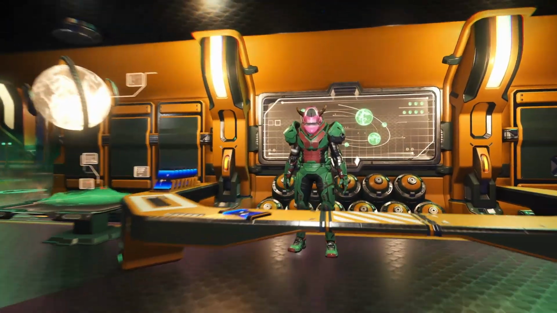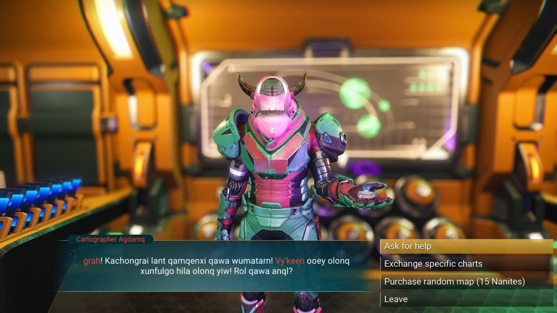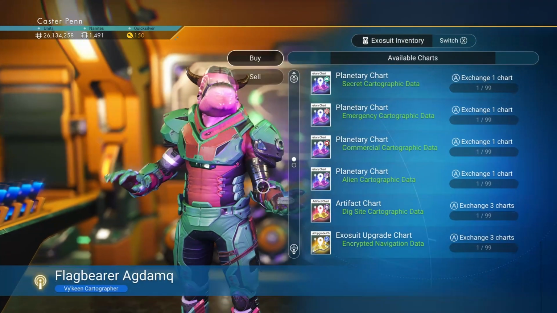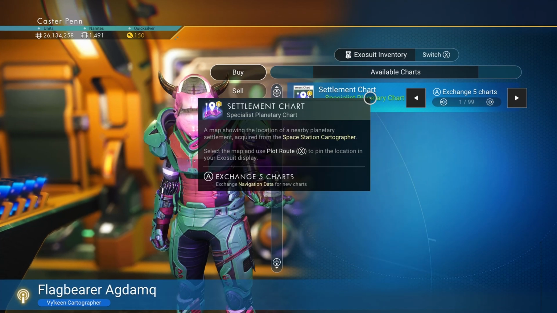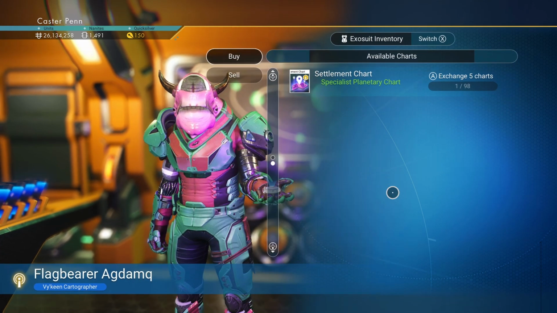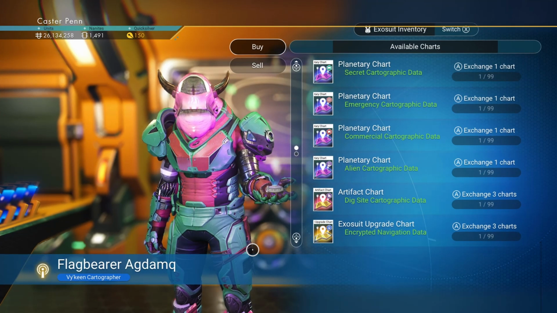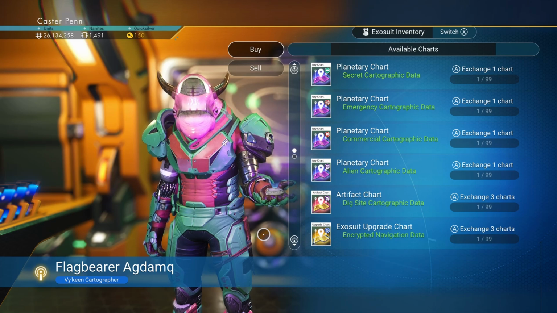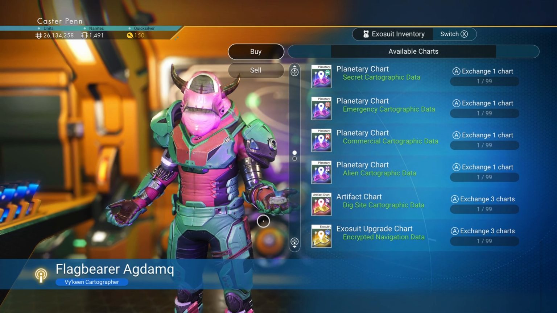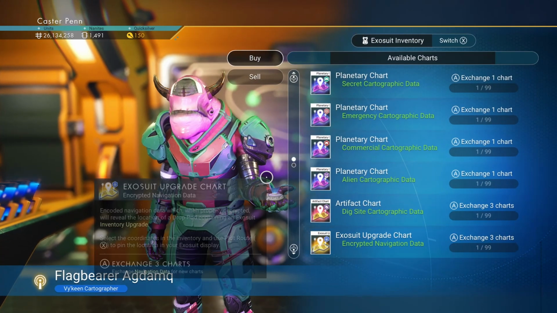Hello, Mr. Cartographer. How are you today? What I want to do is exchange specific charts, because he has specific charts for exchange. It's going to take 5 navigation data, which is charts, 5 navigation charts, for a settlement map. I want one of those. The reason why I want one of those is because we are going to find a settlement. Because we are going to need one before we can move on, as much as we want to. That kind of makes sense without giving too much away.